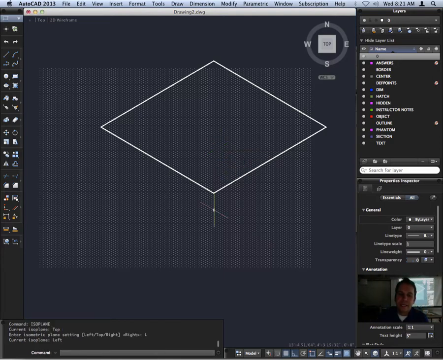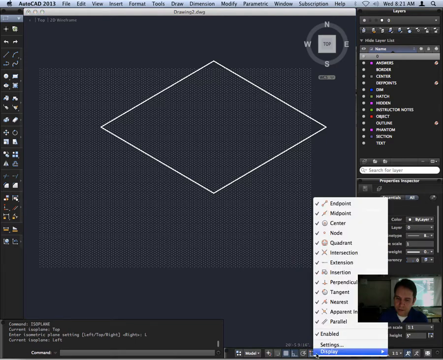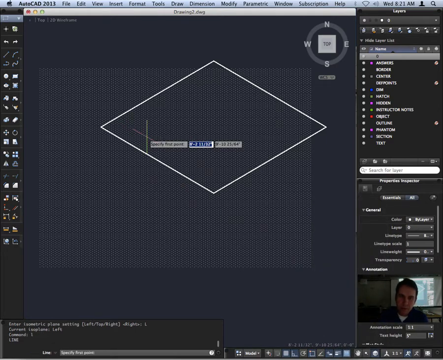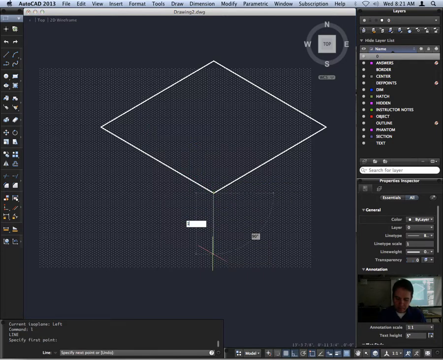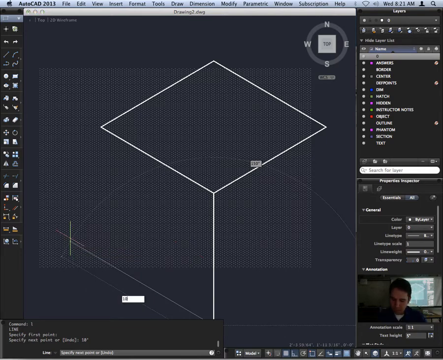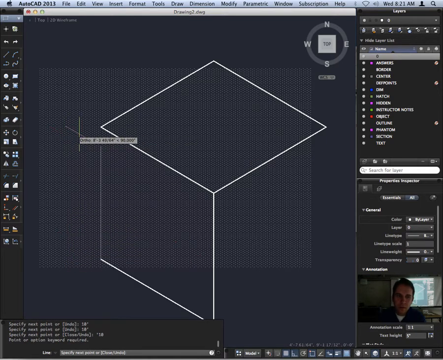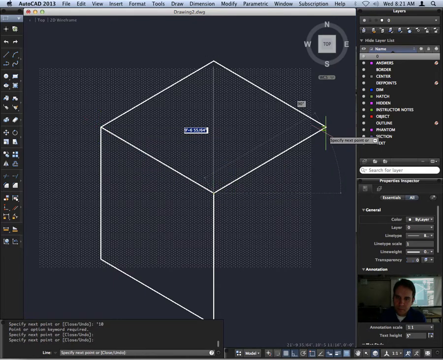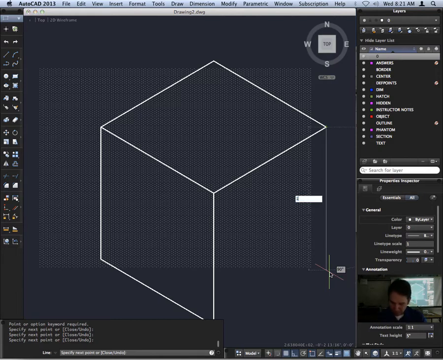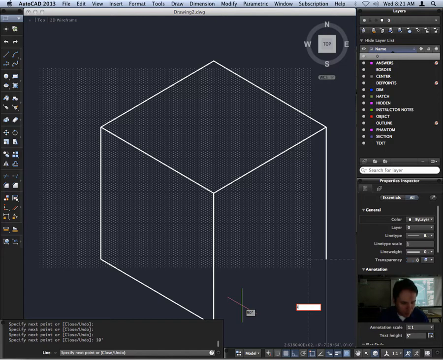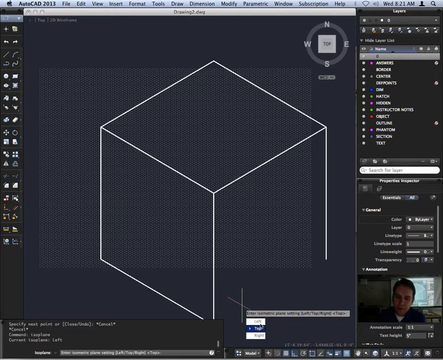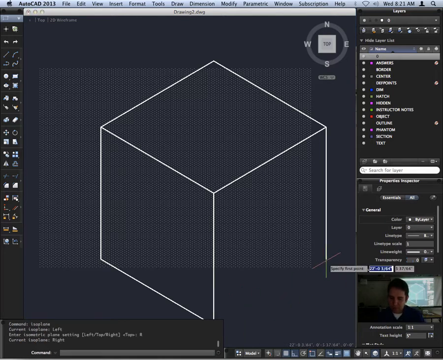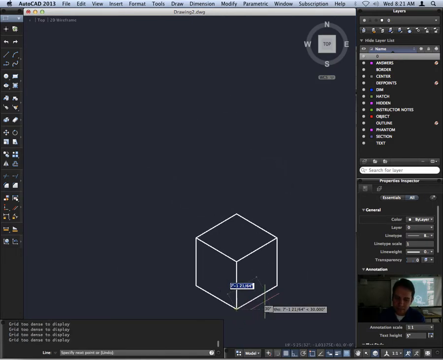I'm now going to do my left side here. And then I'm going to go over to my right side here and then just finish off this last line.